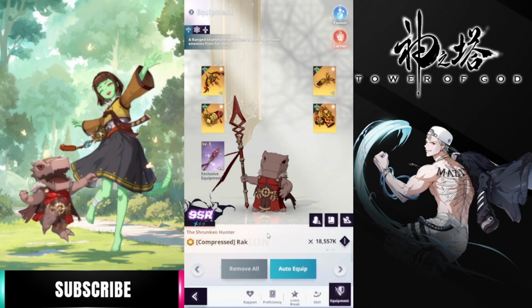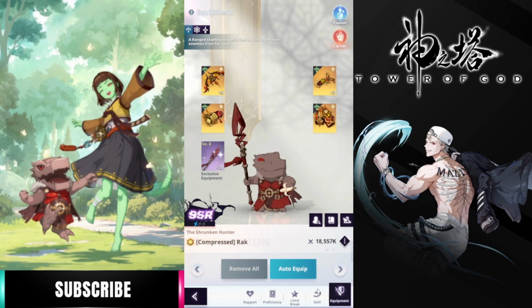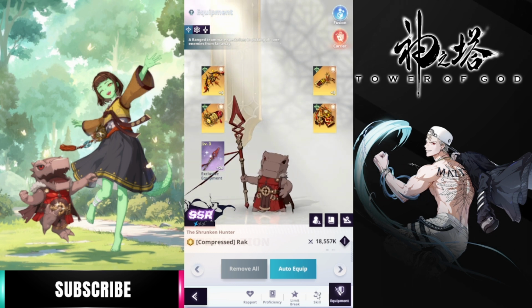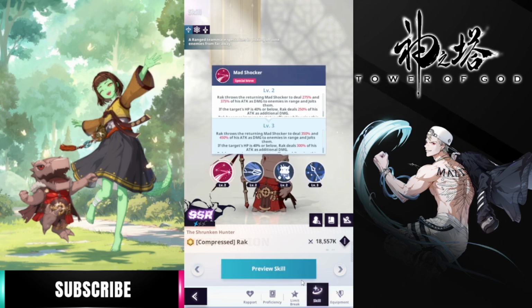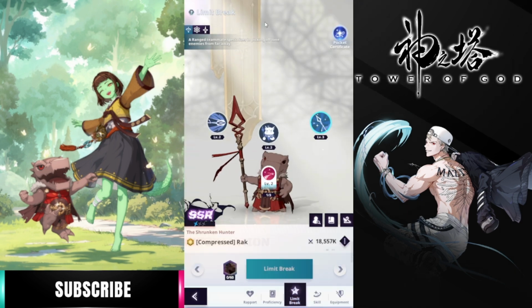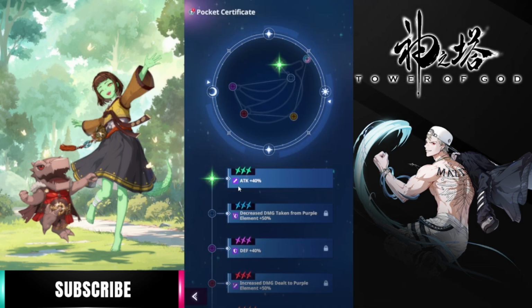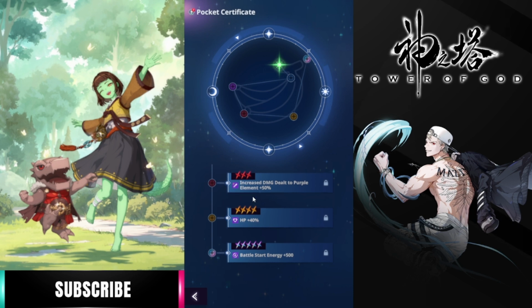And if you guys were to ask me how many copies you need for him in order for him to really be good, I would say that RAK is definitely a unit that requires a decent amount of copies, because you definitely want to buff up the amount of damage he can deal. If you look at the pocket certificate, when you reach 3 green stars you get a 40% attack boost, of course, but when you reach 3 red stars, you literally get a damage boost to purple element.